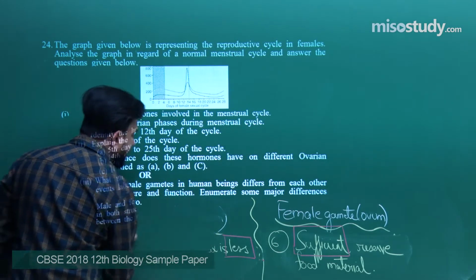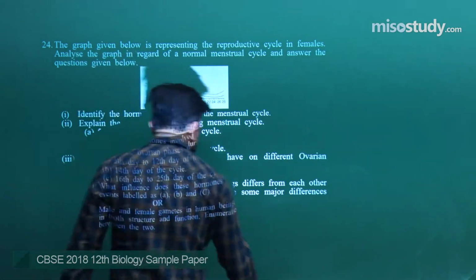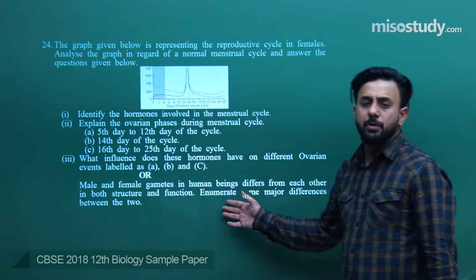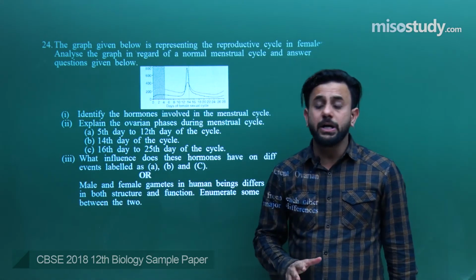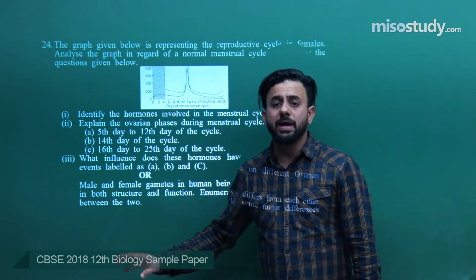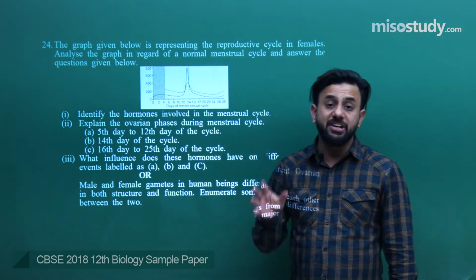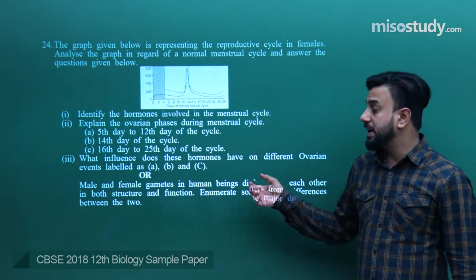So what are the differences we saw here basically? Once again, can we just go through them? The male gamete will be motile, the female gamete will be non-motile. Millions of male gametes, that is sperms, are produced per day. Only one ovum is produced per 28 days. In the sperm, the maturation takes 64 days. In the ovum, the maturation takes years.